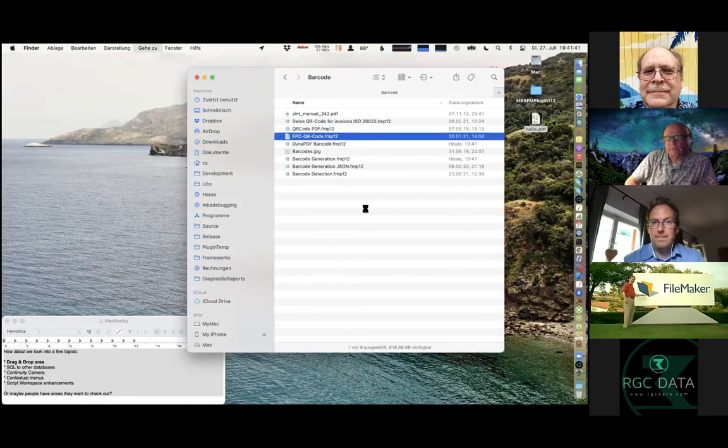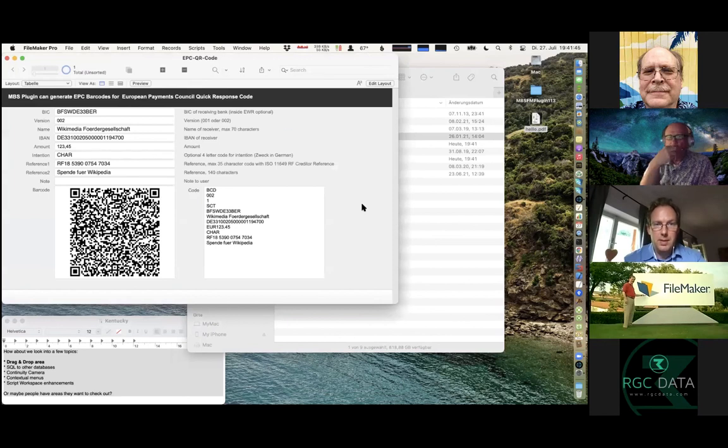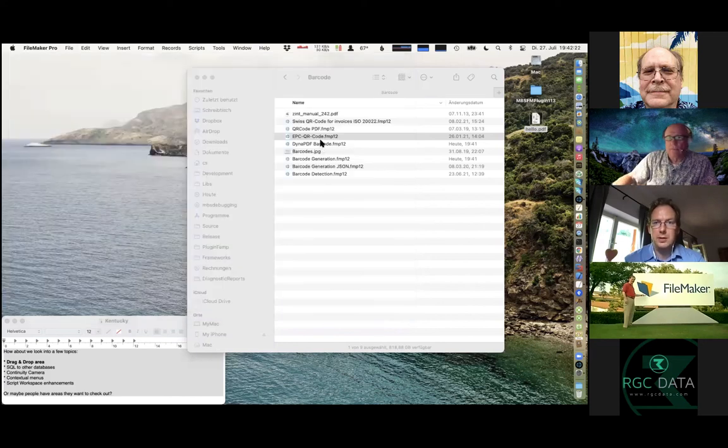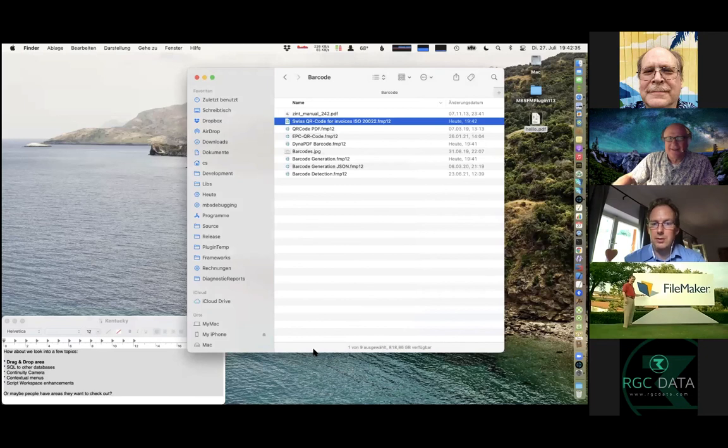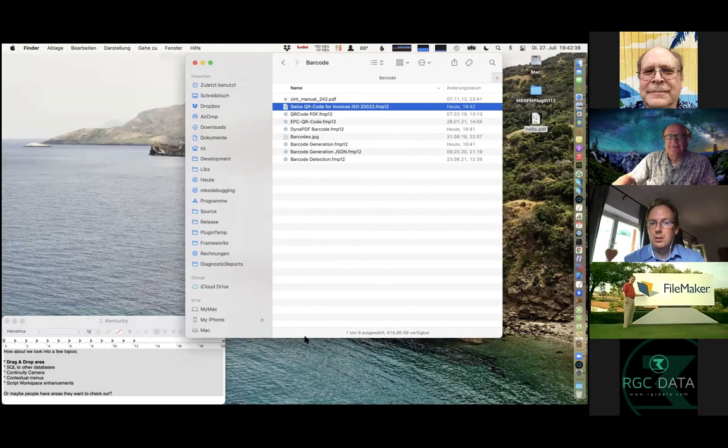If you're not sure if you have that in the US, but in Europe, we have payment codes. You put in the information for a payment, like the recipient, the bank account number, the amount, into a barcode, and then someone can scan that to pay. So you have an online banking app. You just scan the barcode, and it will autofill your transaction, so you can easily pay something. And you can generate those codes here. This is the EPC example, but you can do this kind of barcode for different countries. Like the Swiss people like to have a barcode with a Swiss cross in the middle. And I think for PayPal, you can also make QR codes. So neat.